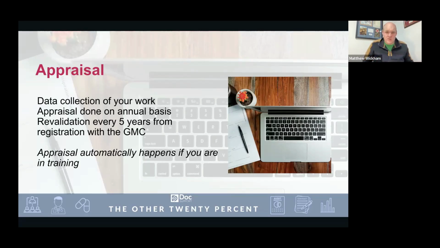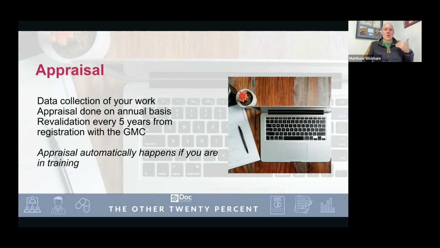So effectively, I want to tell you that you get rid of your portfolio. Unfortunately not. I do apologise. You still have to maintain a portfolio very similar to what you're doing at the moment. The benefit is it's nowhere near as hard work as your current portfolio that you have to do for training.